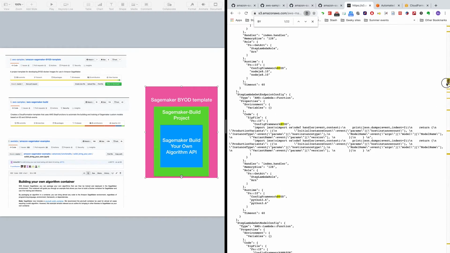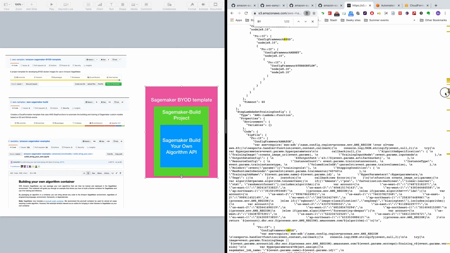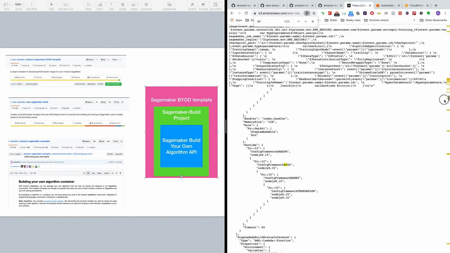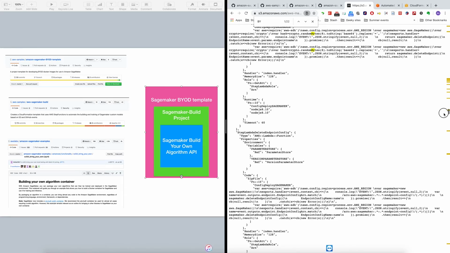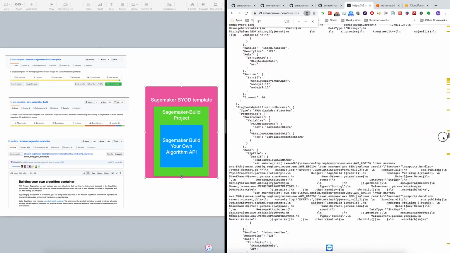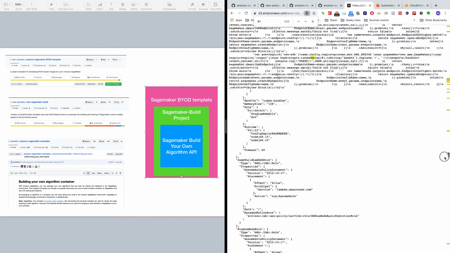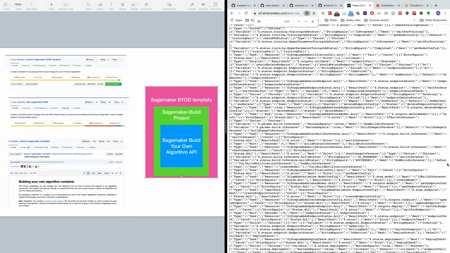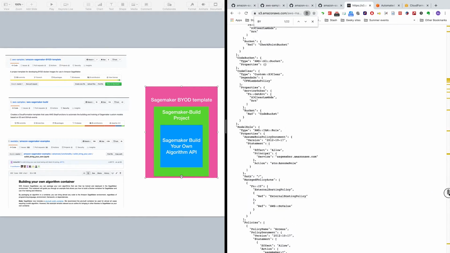They put a lot of code into here, all the code for the Lambda functions. This stack creates 21 resources and about 40 Lambda functions. So it is a lot to understand.